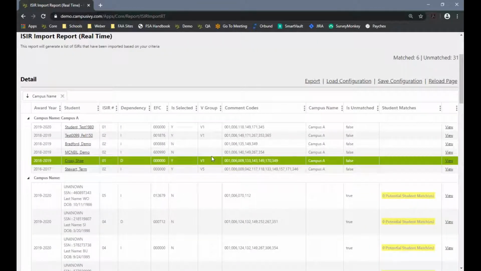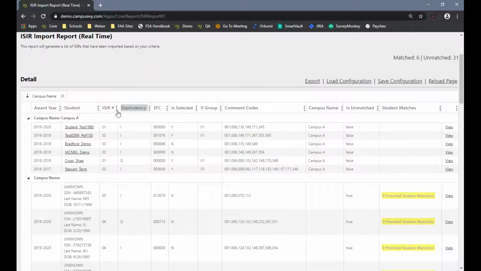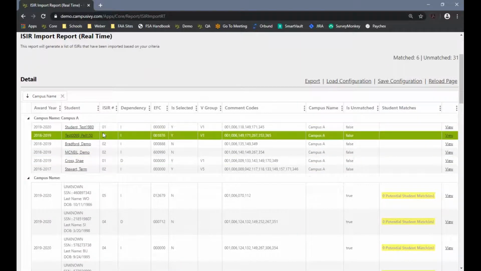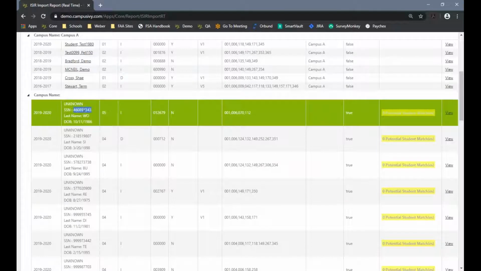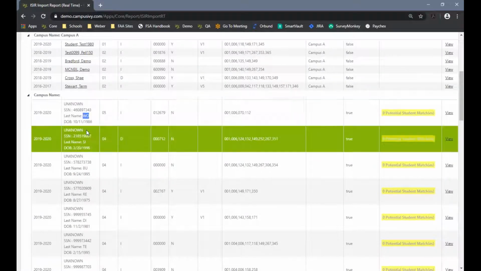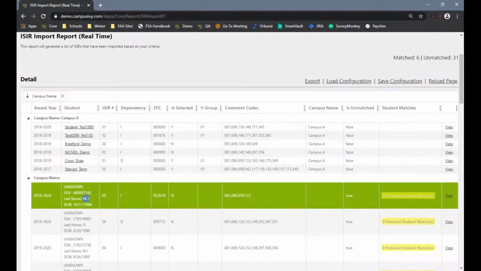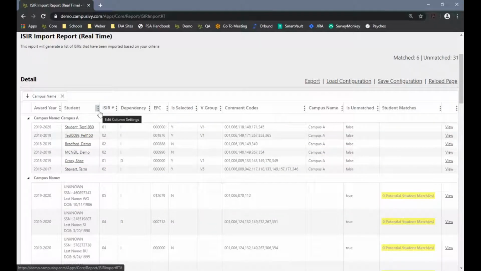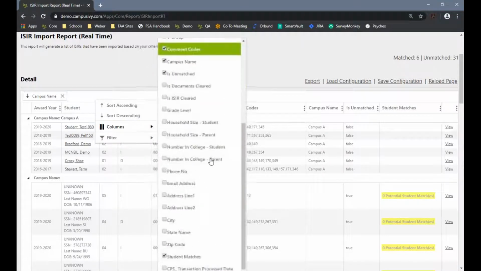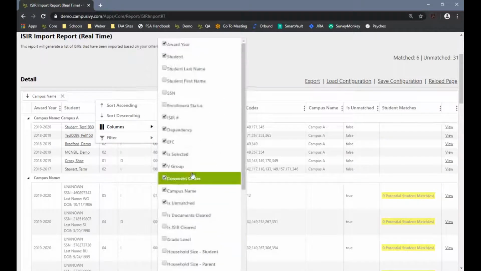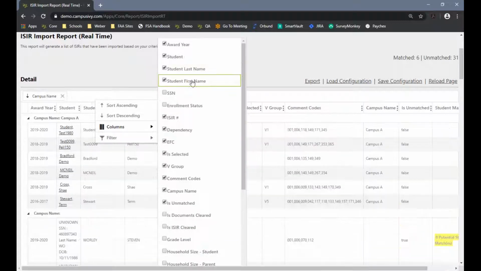Now, there's a couple of things that you can do with the report here. As you notice, all of our reports have this report format. For these unmatched ICERs down here below, you have the social security number and the first 2 letters of the last name, but if you wanted to search by the student's full first and last name, you would simply click on the 3 little dots right here, highlight columns, and then click on last name and first name.